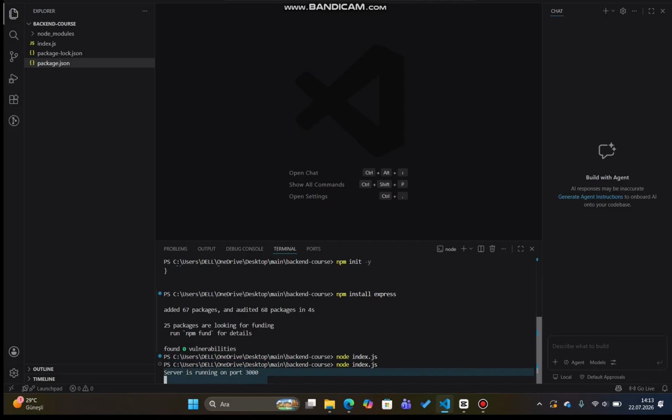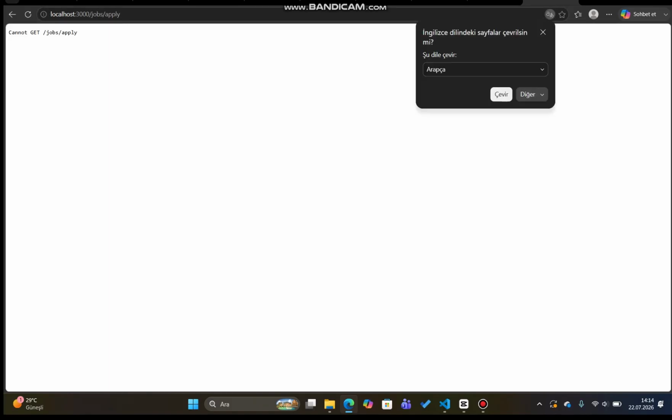Now open your browser and go to http://localhost:3000, and you will see hello world. This is the very first backend application you have built. It might look simple now, but every large application starts exactly like this.